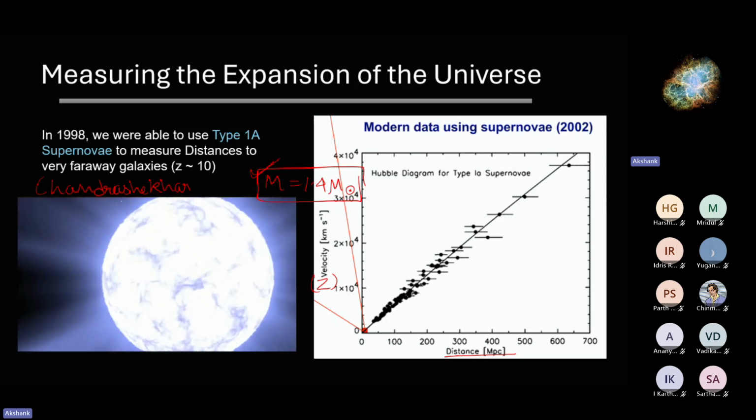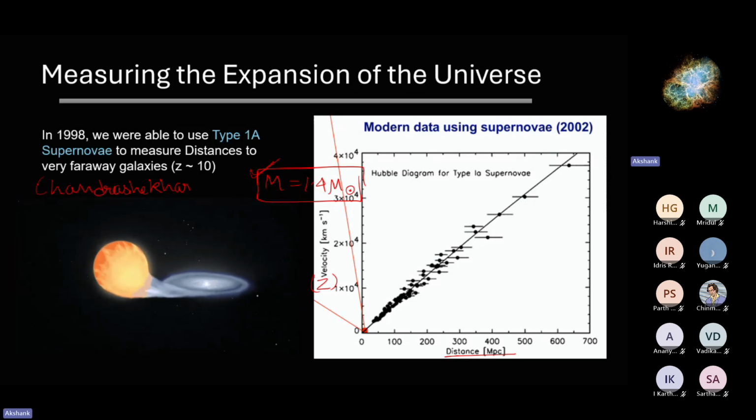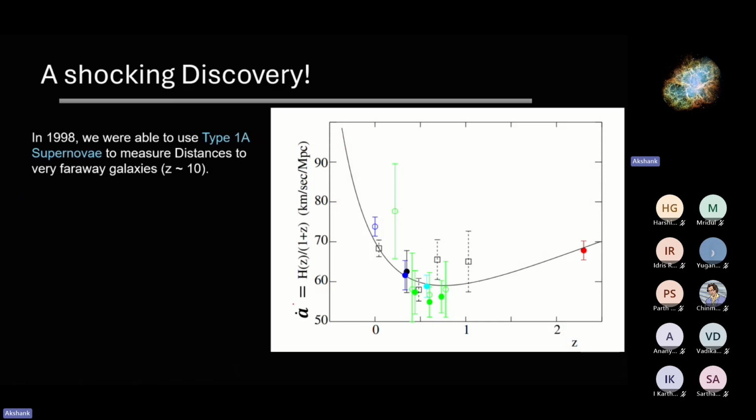Now, this was fine. But what actually is observed is that when you plot A dot, so now you're plotting the Hubble parameter divided by 1 plus Z, which is A dot. So if you plot A dot with redshift Z, what do you see? Z equals 0 is present. This is past. Time is moving this way. You see the redshift is increasing to your right on this graph.